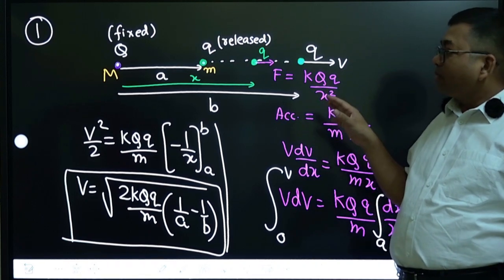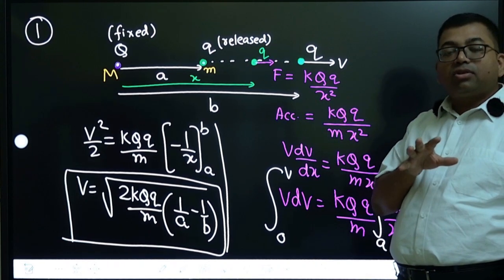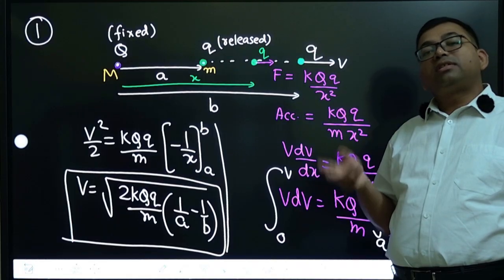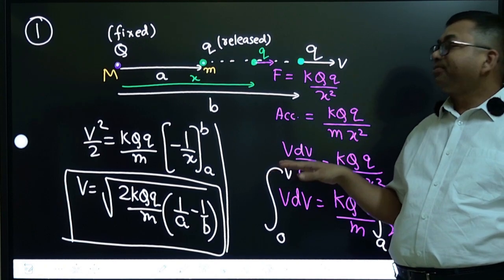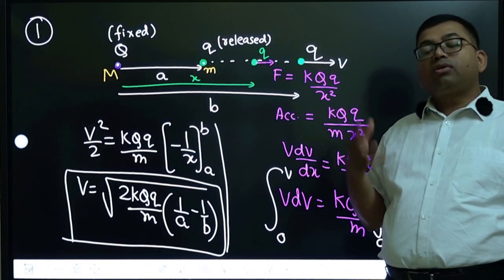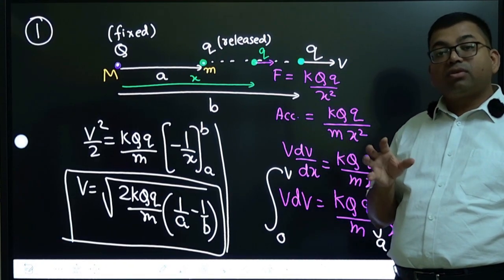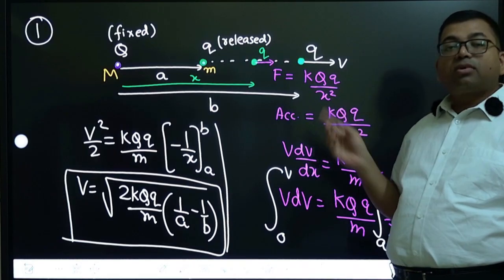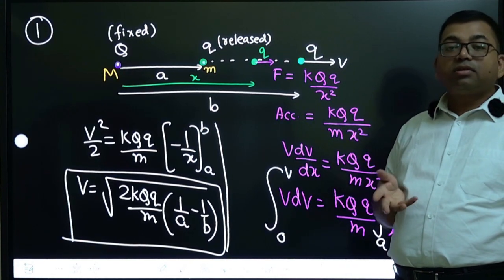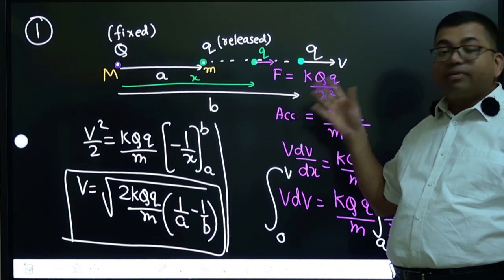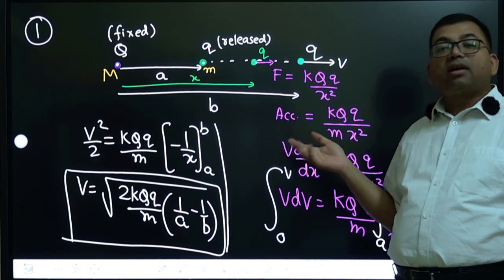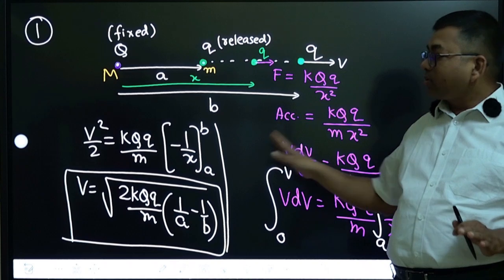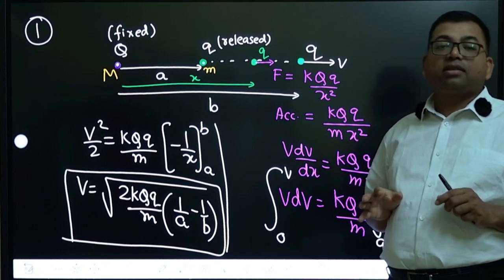Another approach can be the work energy theorem, but the work energy theorem is basically this only, because it is derived from the same approach. Either you use this or use work energy. Work energy theorem means work done is the change of kinetic energy. Work done you have to calculate by integrating, because force is a variable force. So integration of F dx you will do, that is nothing but half mv square, and from the same thing it will come. So whether you use work energy theorem or kinematics concept, the same answer will come.